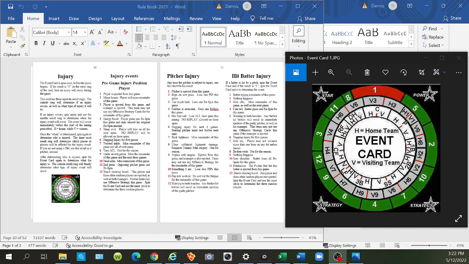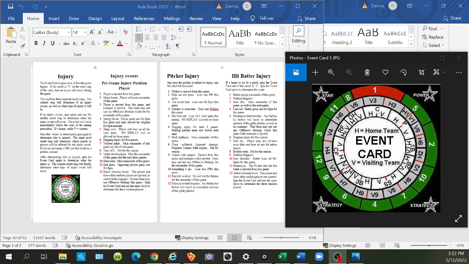Okay? So we spin a 1. We spin visitor's third. We spin it again, and it says home catcher. C is for catcher. So now we're in the top of the third going into it. We've spun it. It's going to be the home catcher. We respin the outside now to determine what the result is. And the result's going to be injury events, pregame injury for a position player, or if it's a pitcher, you'll use this chart right here. Okay? This one for a position player, this one for a pitcher, and they are different.